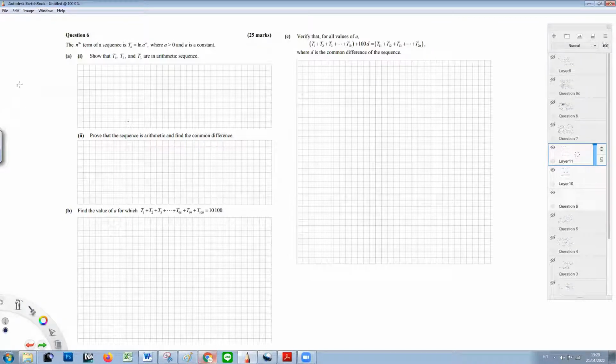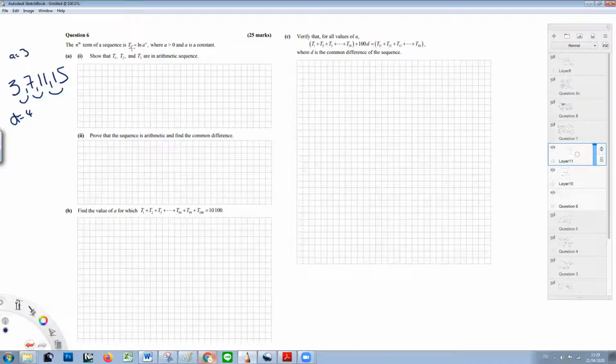So an arithmetic sequence would be something like 3, 7, 11, 15, where you essentially have a number, a equal to 3, so the first number in the sequence, and then every number thereafter is separated by a constant. So between each of these, there is a constant of 4. So your common difference, d, is equal to 4. So that's an arithmetic sequence. So now you have to show that these 3 are in an arithmetic sequence.